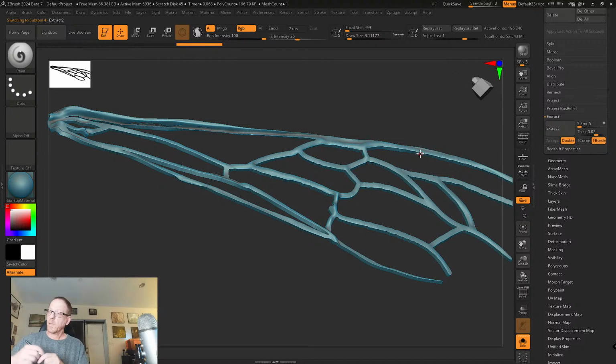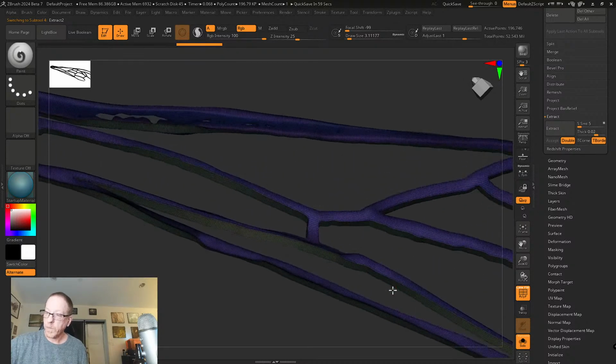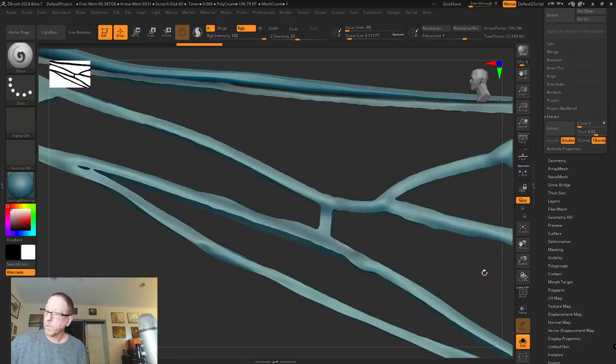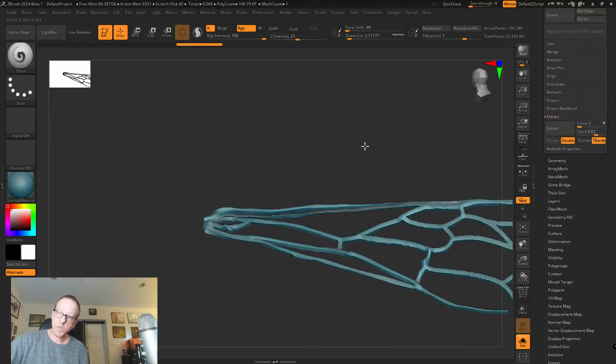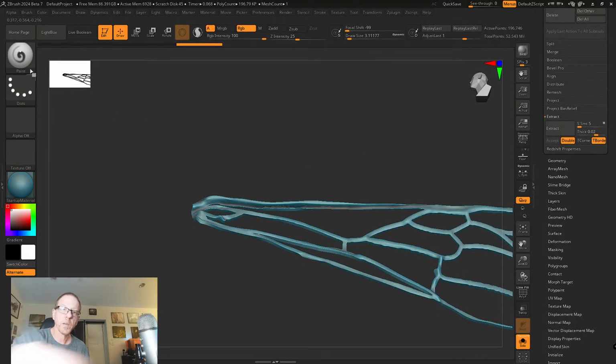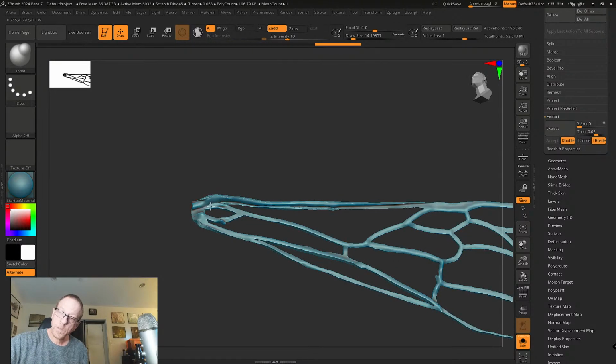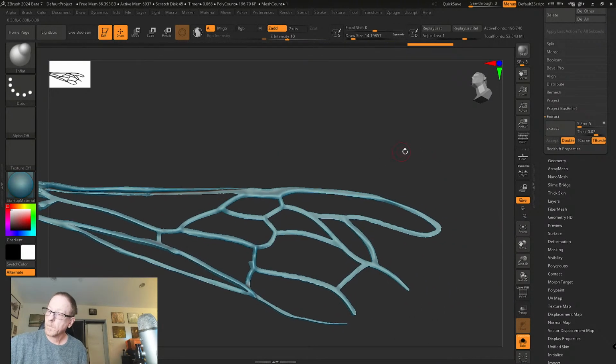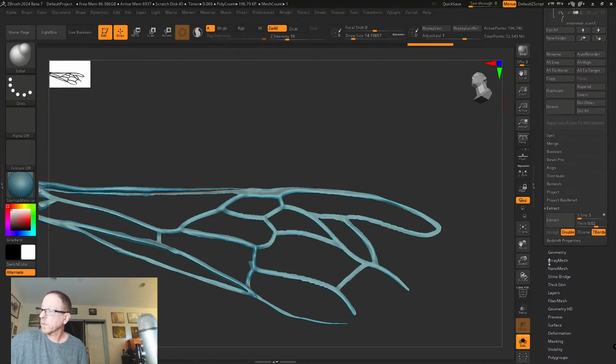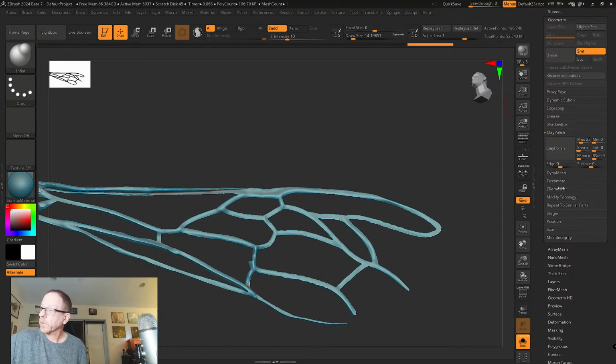Of course, it's kind of lifted the topology from the wing itself. So here's a good case for doing Dynamesh. It'll also help close out some of this stuff. So let me go in here real quick and do an inflate on some of this. I'm just going to inflate all over the place here because I'll sculpt this part. And Dynamesh.